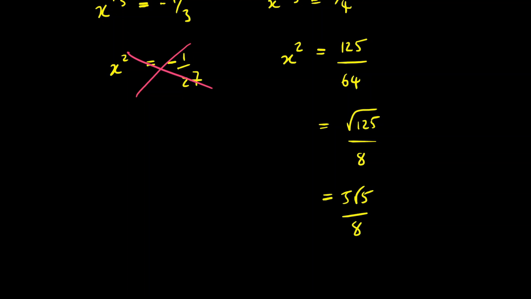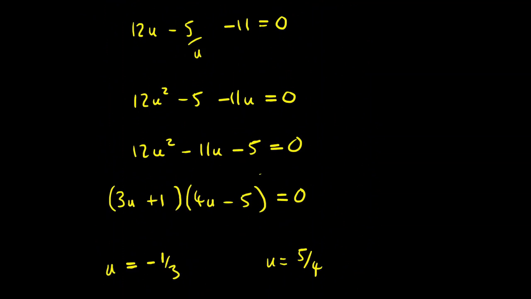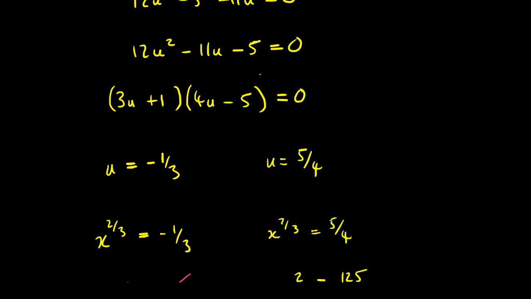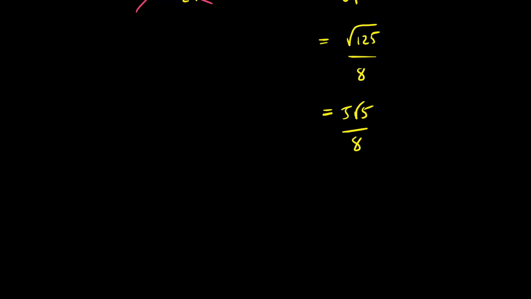Now, it asked me to give the answer to a decimal place. So I'm going to do 5 root 5 on my calculator, divide by 8. That gives the decimal number 1.3975, and it wants it correct to 1 decimal place. So I've got x is equal to 1.4, and I'll quickly check the answer against the mark scheme, just to make sure that I am correct. 1.4, yep, 1.4 only is our answer.